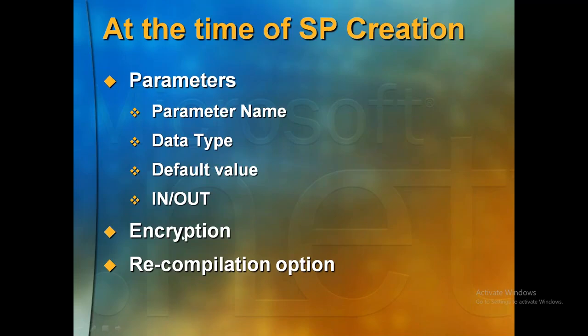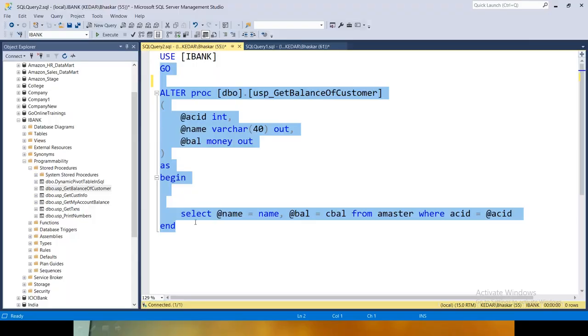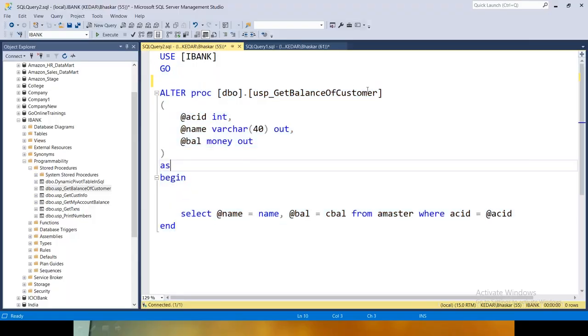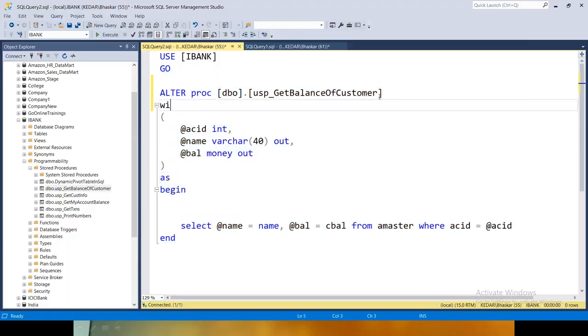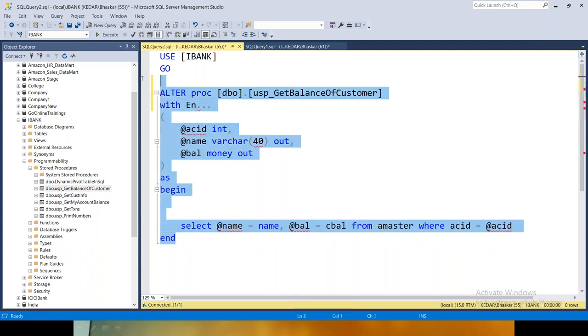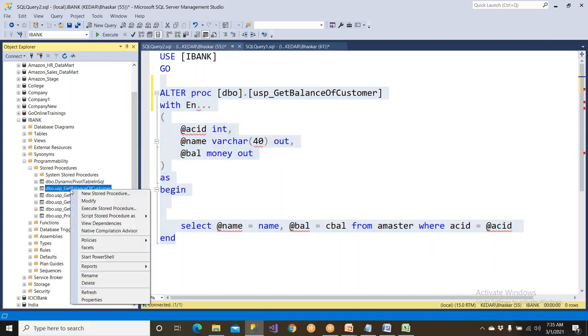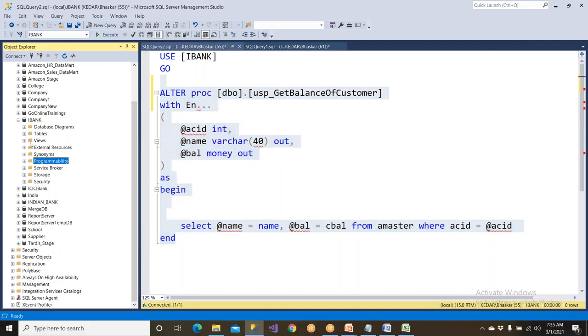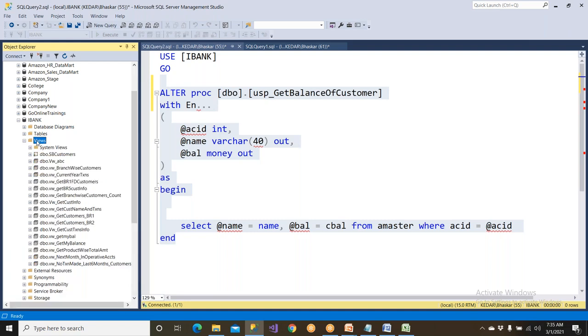When you create a stored proc with encryption, you will not be able to see it. You can say proc with encryption. When you write encryption, automatically you cannot see the code at all. When you say modify, the modify button is disabled. For example, I'll show you something.